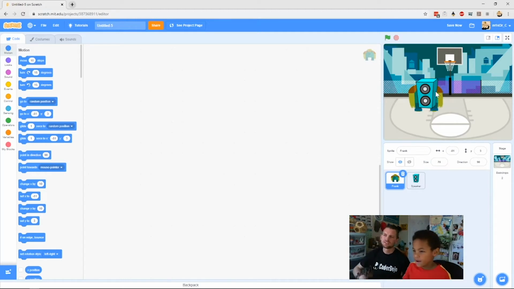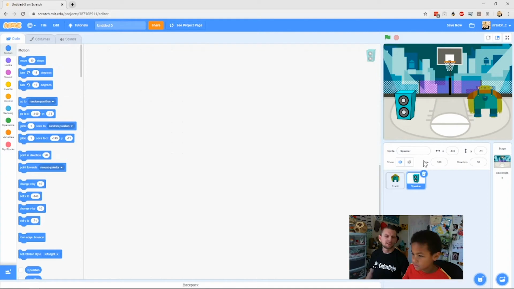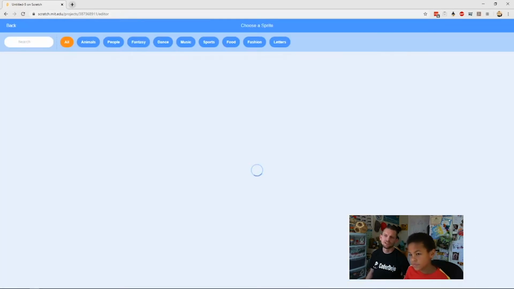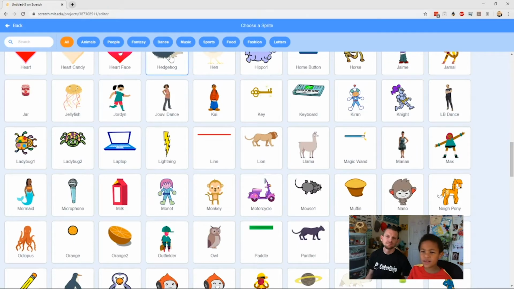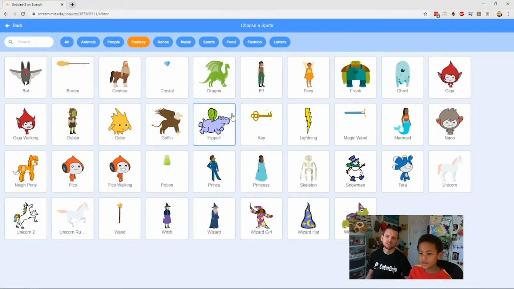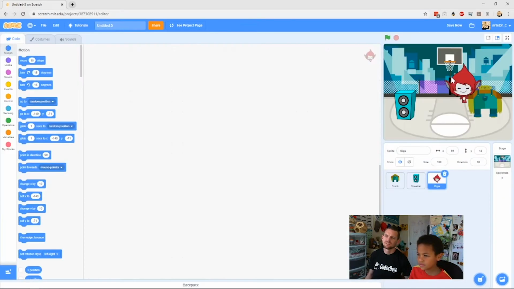So space them out so that they're not on top of one another. That's it. And let's put 2 more in. So pick 2 more sprites that you like for our rock band. We've got Frank. We've got a big boombox speaker. What else do we want? I'm gonna have a fantasy one. You like the fantasy characters most, don't you, really? What should you put in, do you reckon? Yeah, Giga. That's cool, so you can move her somewhere else.